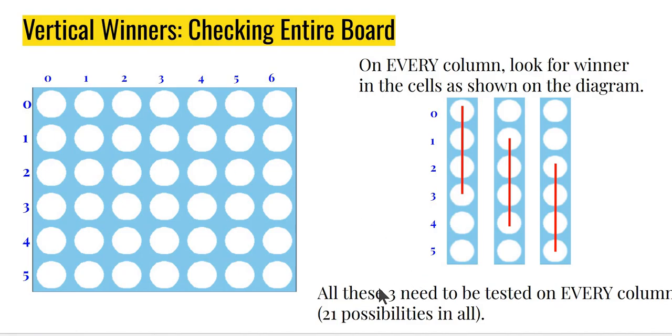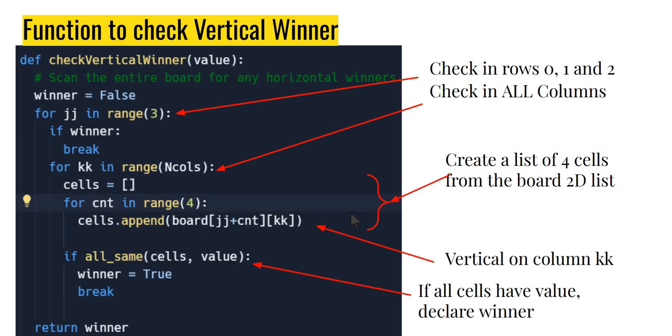Once again, obviously, once we find a winner, we are just going to break there and not search further, which is very logical. And again, the approach would be to extract a mini list from the board list. In this case, the indexing will make sure that we extract these items. Quite predictably, the structure of the code to determine the vertical winner is quite similar to the case of the horizontal winner. However, there are some important changes which I highlight.